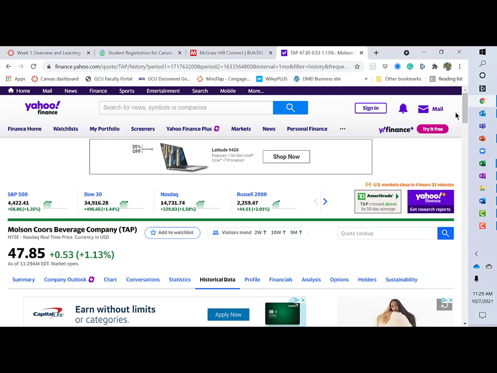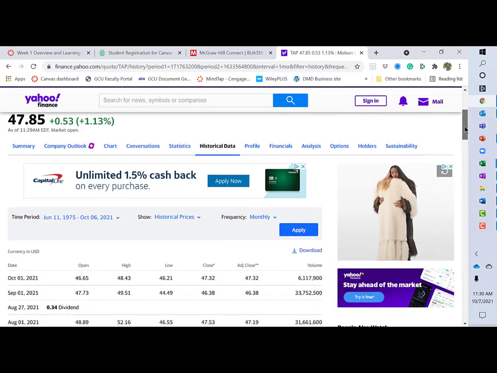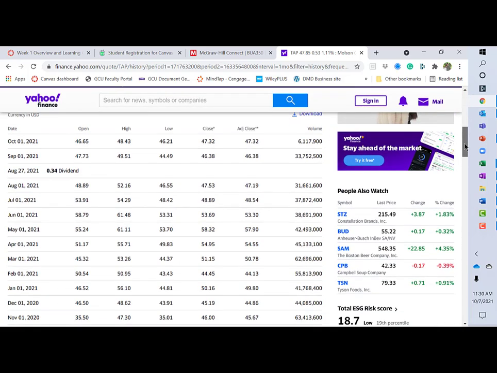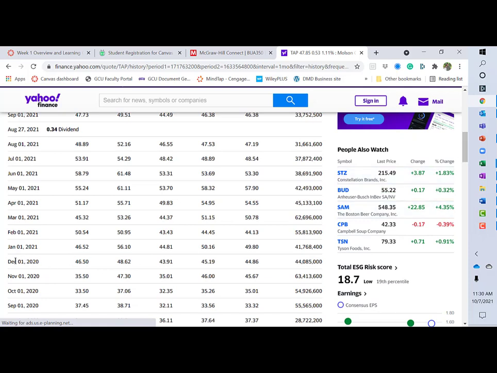So 12/31/20 is what we want. If you go down here, you'll find there's no 12/30, but there's always one very close to January 1. We want this price right here, the adjusted close price. And again, you can look up what adjusted close means. It just adjusts it for things like dividends, splits, etc.